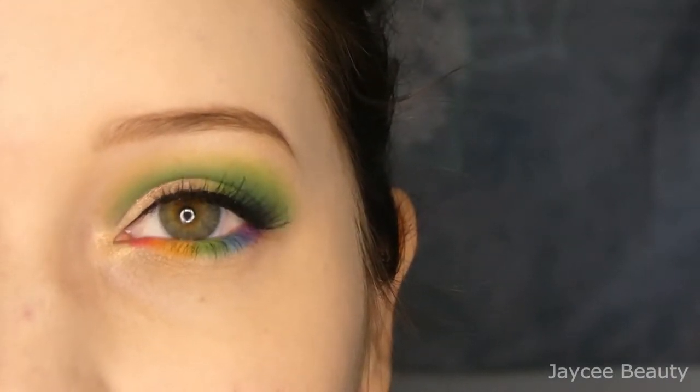But I wanted to jump on here and do a tutorial on the look you see here. It's a St. Patrick's Day theme, so it has the green and gold on the lid, as well as a fun little rainbow on the lower lash line.